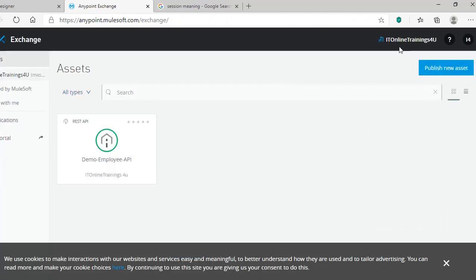Here in our exchange, we can see this demo employee API which we have designed right now. It's a REST API. So likewise, we can publish the assets to RAML.